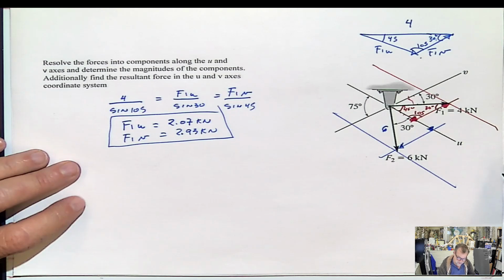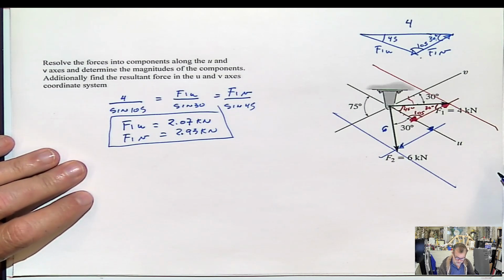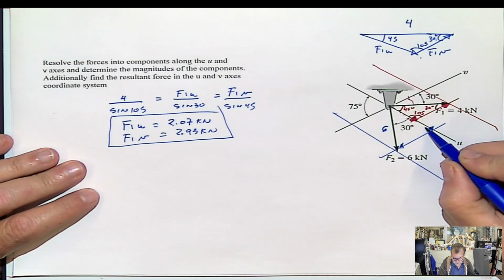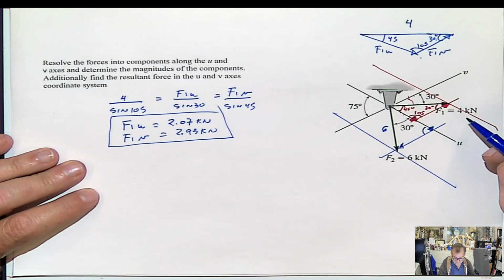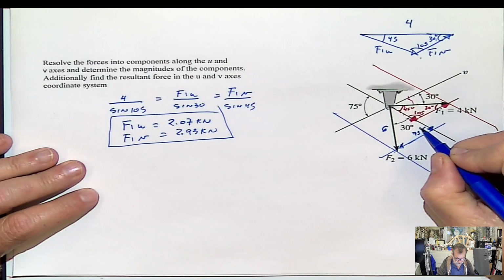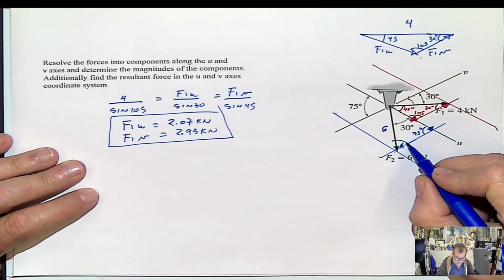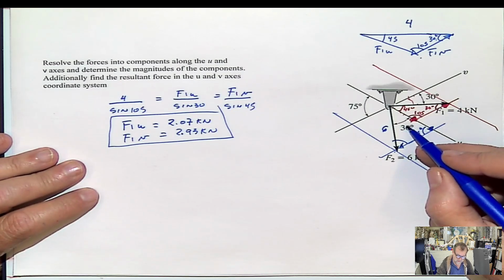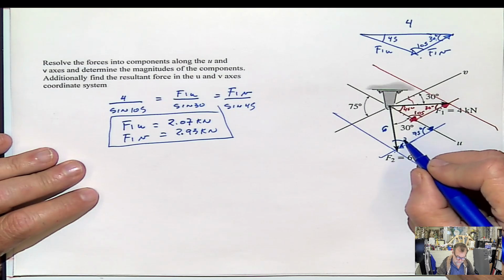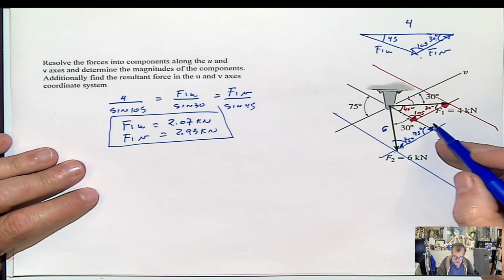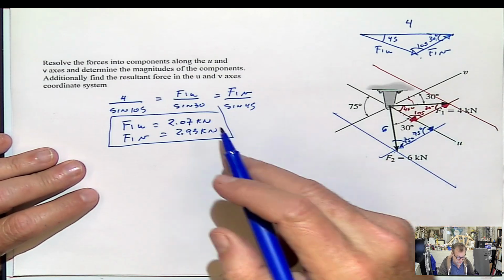Now, what else do I need to know from here? Let me see. Do I need to know this angle? Well, yeah, I know that angle because these lines are parallel. This angle is 75 degrees, and then this angle here, if this is 75 and this is 30, that's 105, and it has to add to 180, so this is 75 as well here. Now we can calculate this and calculate that. How? Using the law of sine.